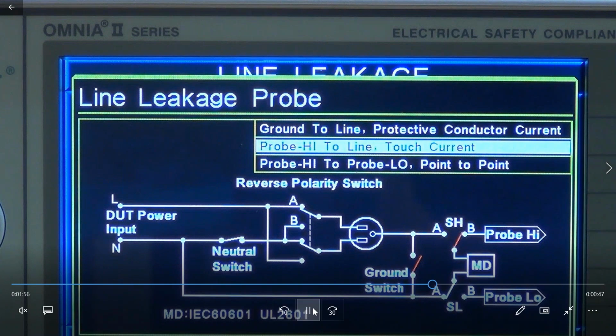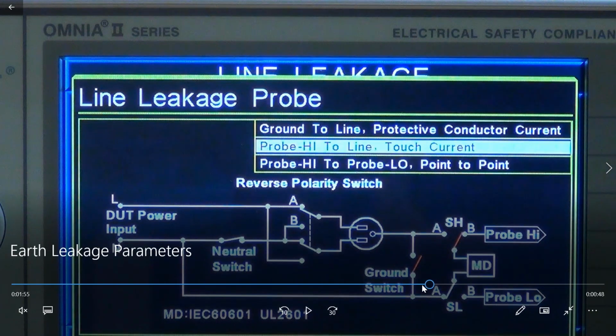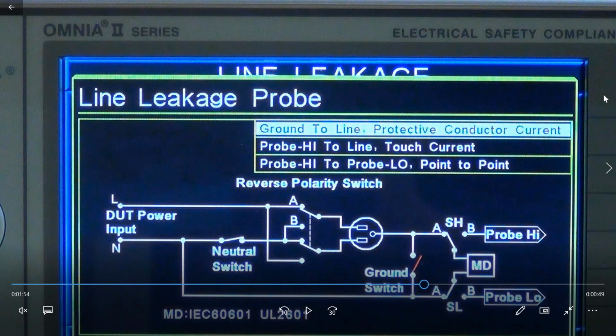The next thing I want to show you is the probe configuration, and I'm just going to rewind here real quick, because what we're looking at right now is, if you focus on the MD on the right side of the picture, bottom right, you can see that the measuring device circuit is sitting right between the earth or the grounding conductor of our product, and the leakage current will flow through that.